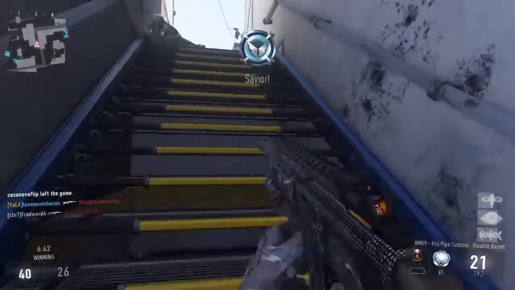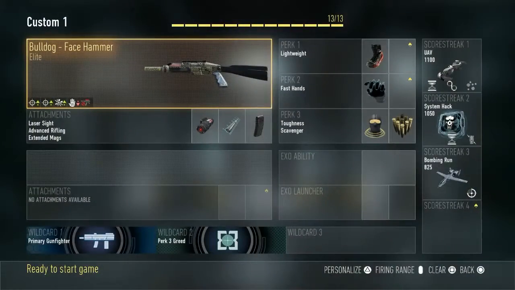This is the creative class I use for the Bulldog Facehammer. For attachments, I use laser sight, advanced rifling, and extended mags. Laser sight corrects the loss of hip fire that you get. Advanced rifling increases your range, and extended mags extend your magazine, so you have a few more rounds.